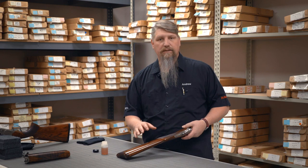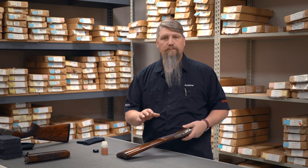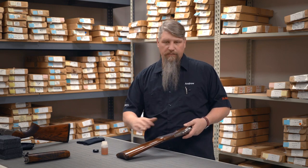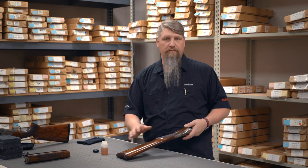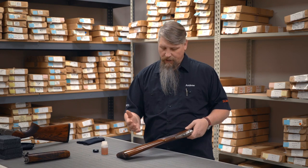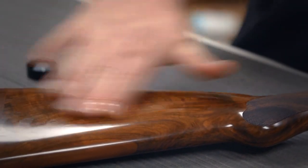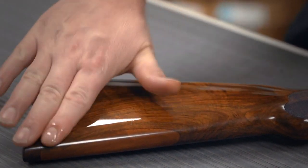I'm going to be applying this with my bare hand, and there's a reason for that. There's several reasons for it. One, it allows me to better tell how thick or how much material I'm putting on. Two, if I happen to get some airborne dust or anything caught in the finish, I'm going to feel that under my finger and I can then stop and correct it right away so as to not scratch the wood or anything else. And so again, I've got a liberal drop on my finger, and I'm just going to work that one drop of oil over the entire surface using my fingers, making sure to get right to the edges.